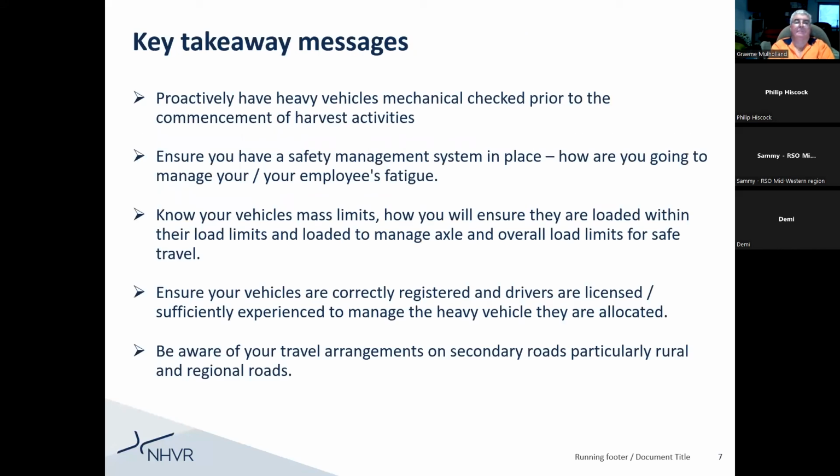So just to finish up, key takeaway messages for us. When I talk about key takeaway messages for the regulator, the purpose of our national operations and the purpose of our activities is to prevent videos like Sam's story that you just saw. It's not about how many people we can try and catch doing the wrong thing. What we're trying to do is to ensure that the harvest season goes ahead, it's productive, it's effective, and everybody returns home to their families. So that's our takeaway point.